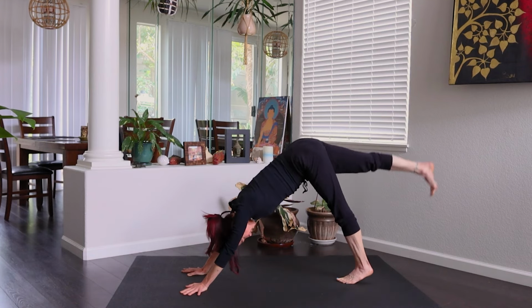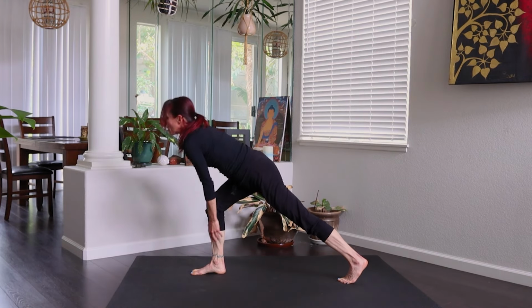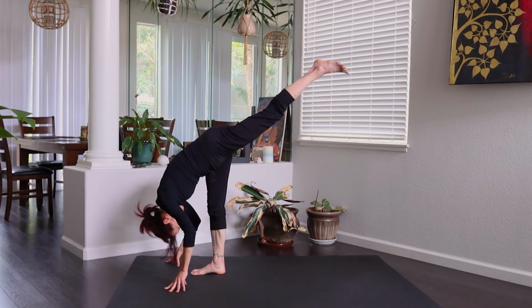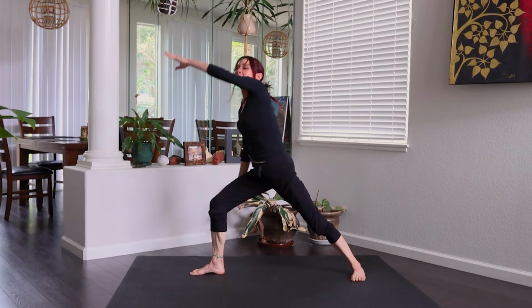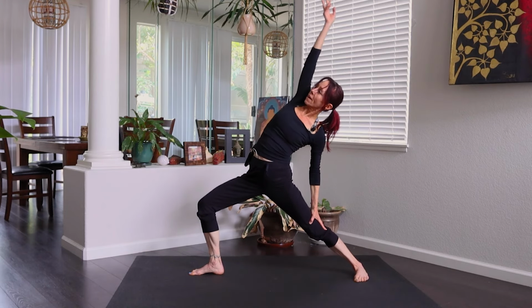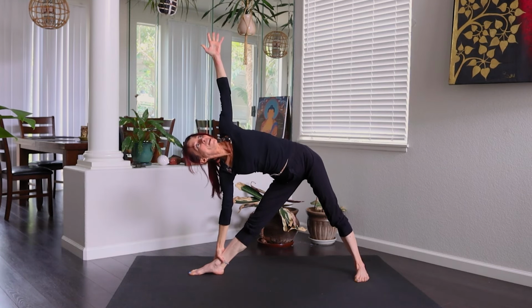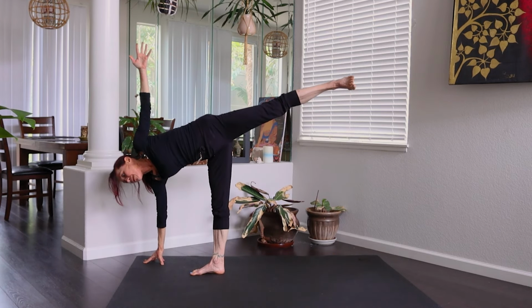Good. Right leg lift up, inhale. Exhale, step through, come up. Crescent pose for a breath. Exhale, standing split. Good. Back to warrior two. Come on up. And then reverse warrior. To reverse triangle. To triangle. And then we'll step up to half moon from here.